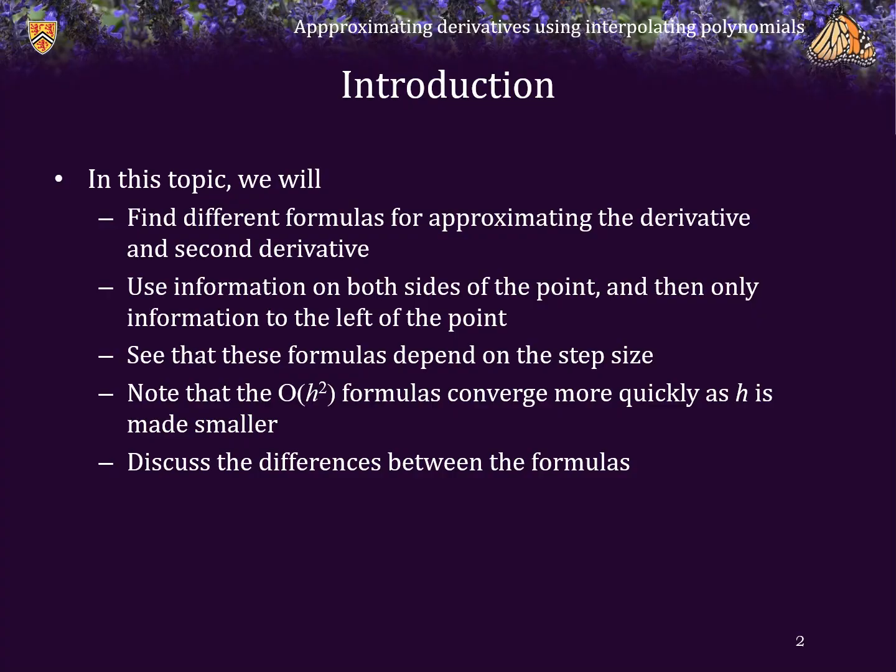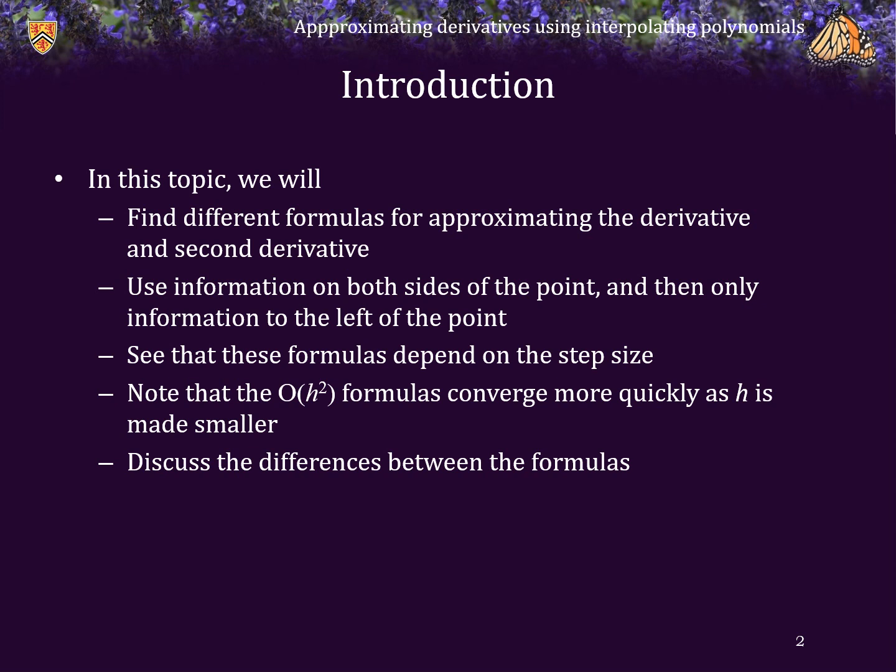We're going to discuss approximating derivatives using interpolating polynomials. So in this topic, we will find different formulas for approximating the derivative and the second derivative. We will use information first on both sides of the point, and then only use information to the left of the point. So we will find interpolating linear polynomials, interpolating quadratic polynomials, and interpolating cubic polynomials.